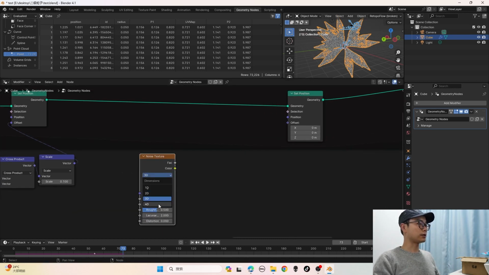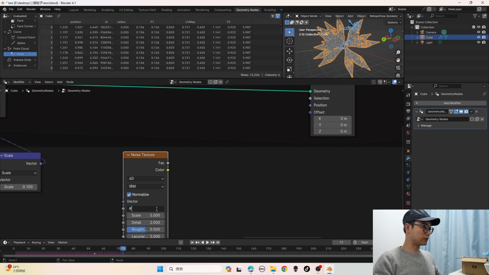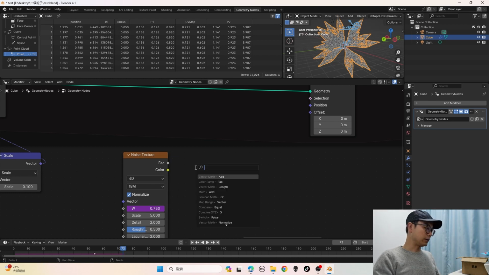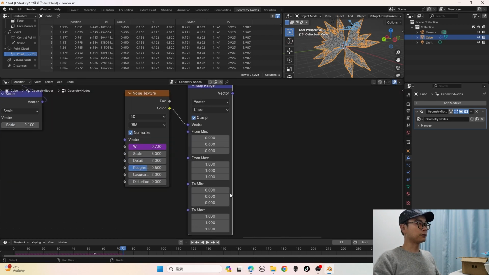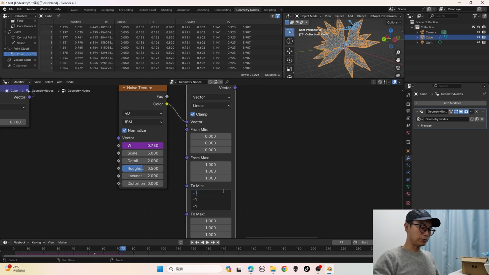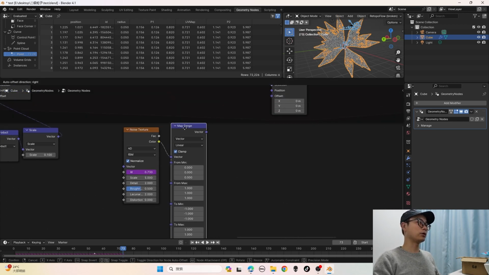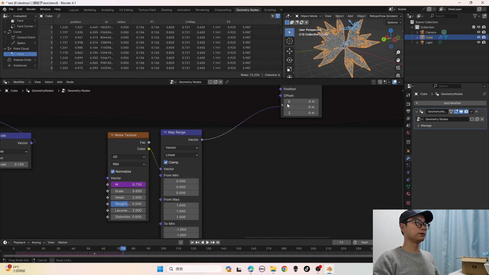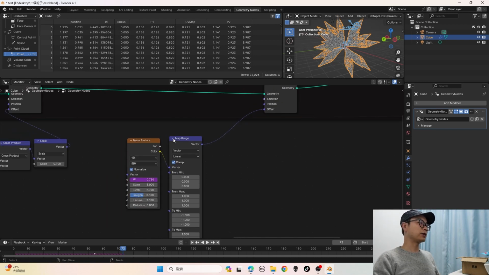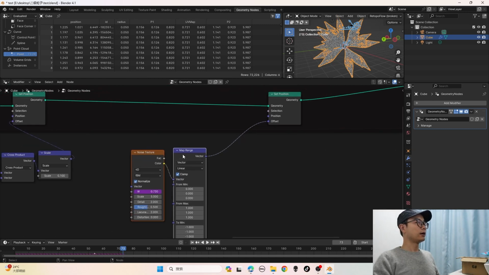When we use noise texture, I will change it to 4D, and I will give it animation like this. And I will use the color to map range, turn from 0 to 1 to -1 to 1, because the noise is always above 0. So we want to make it spread in every axis. So this is correct.